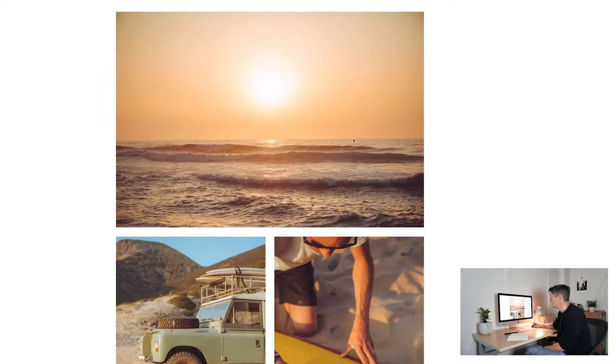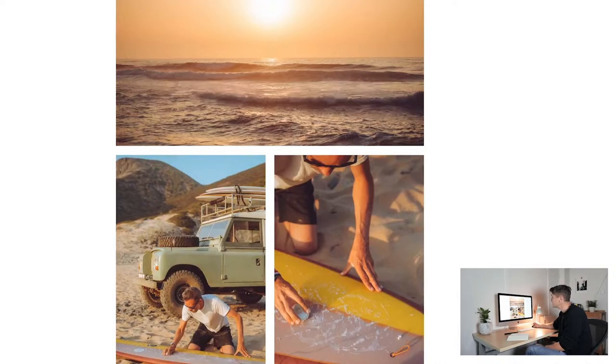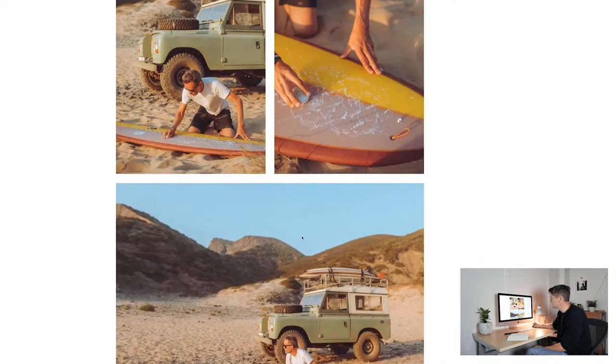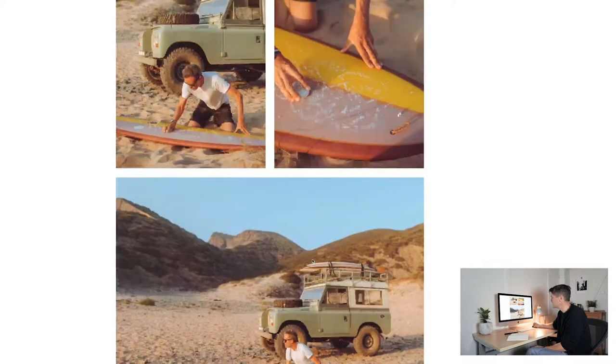End sequence here, leading with the setting sun and the ocean. This is where he's going to end up. He's going to be surfing this. He's not there yet. He's got a few more processes to do and for me to shoot. But these scenes are really, really beautifully lit by the setting sun.